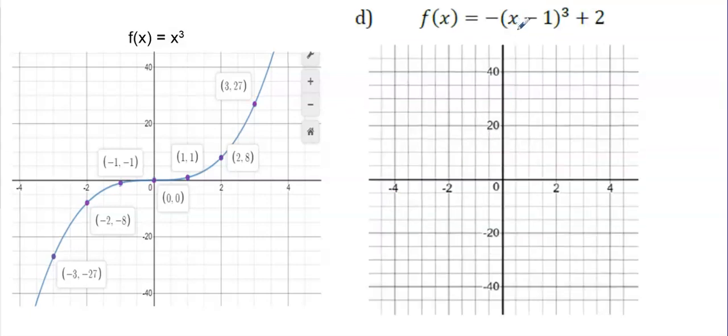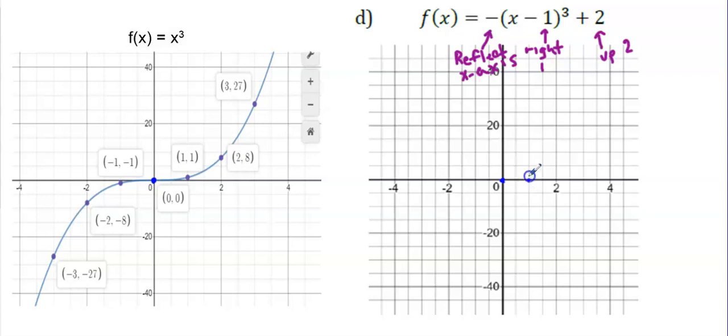For this transformation, I'm going to move over to the right one. So that moves me to the right one. Then I will reflect over the x-axis. And then after that, I will go up to, let me go back to my anchor points, and I like to start at 0, 0. So at 0, 0, I'm going to move to the right 1 unit, reflect over the x-axis while I'm on the x-axis, so I'll stay put.